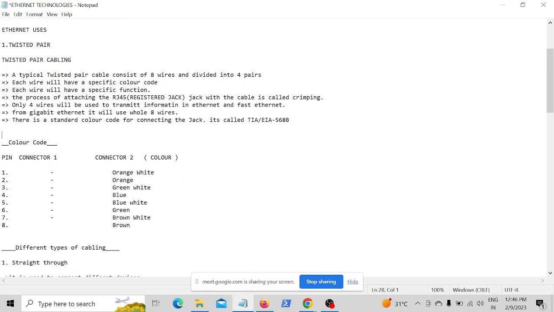The color code is as follows. We have a total of 8 pins, that is 8 wires, divided into 4 pairs.